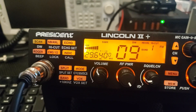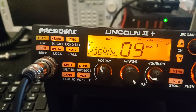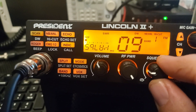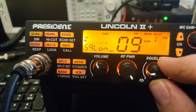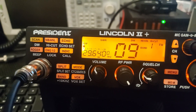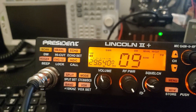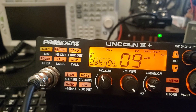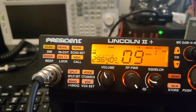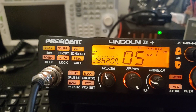I believe there are probably multiple repeaters being picked up right now on these frequencies — it's kind of like skip, where you're hearing everything from all directions. Repeaters have huge antennas, usually on top of towers way up in the air, and they don't necessarily need to run huge amounts of power. Since they're higher up than most hobbyists' home or base antennas, their signal travels a lot farther — these could be 100-some feet up in the air.